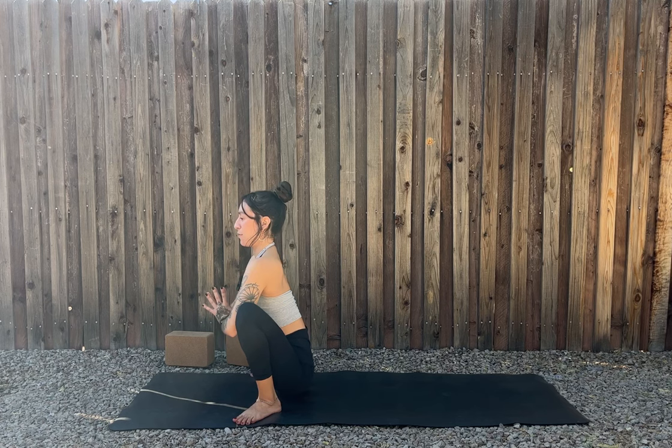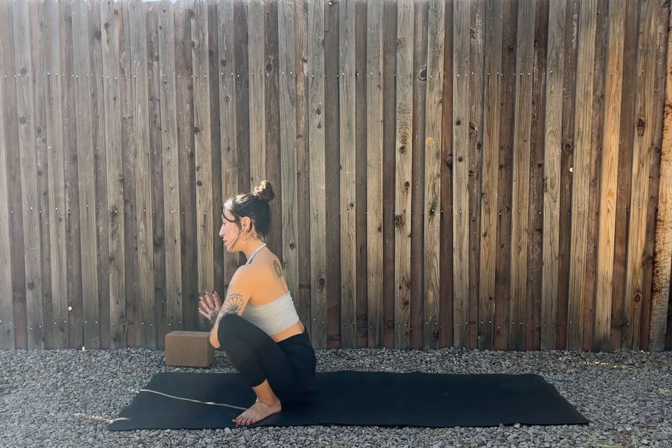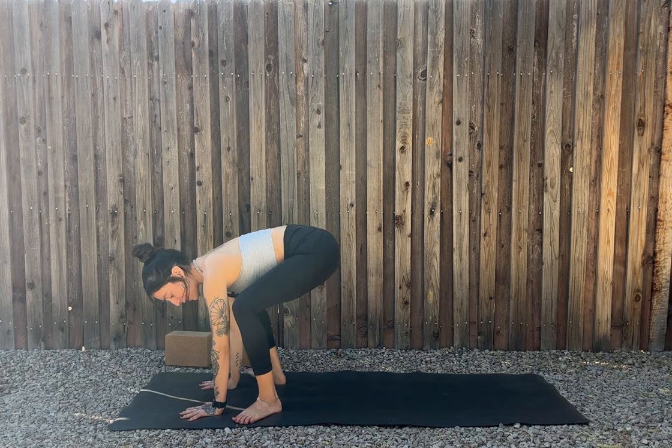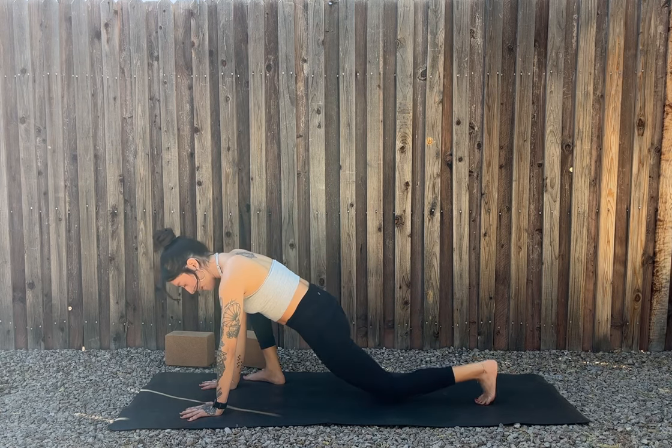And staying for 3. As you can see, I'm rocking side to side. If that feels good, try it out. 2, 1. Hands come down. If you're on your block, just move it out of the way. Step left foot back. Lower left knee down.